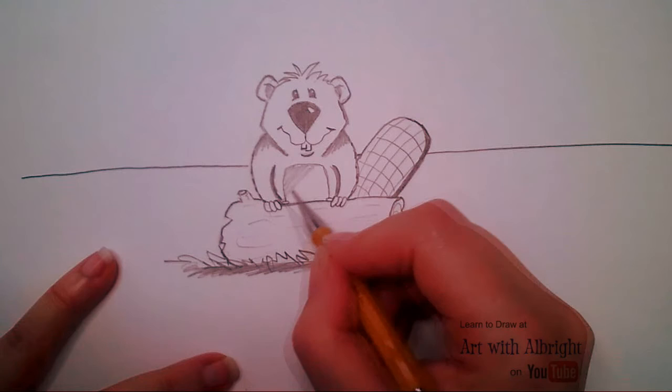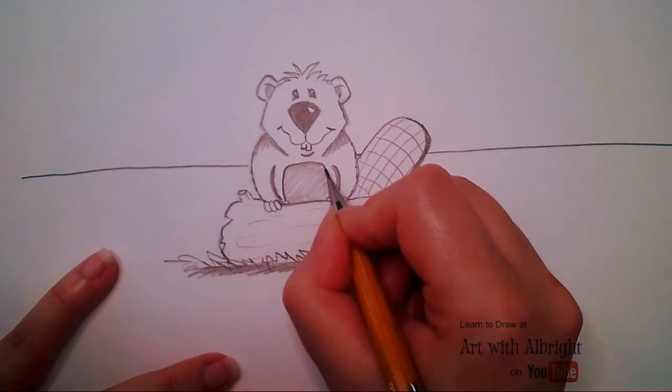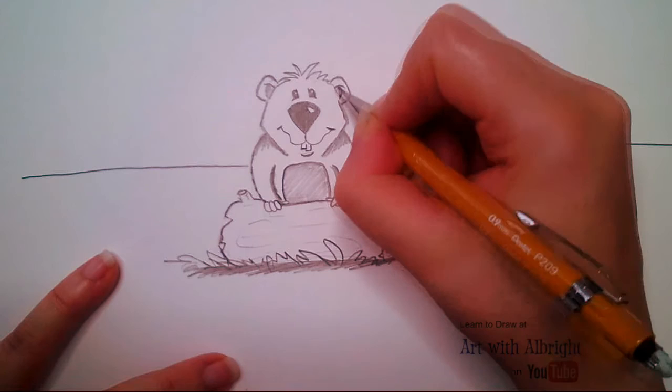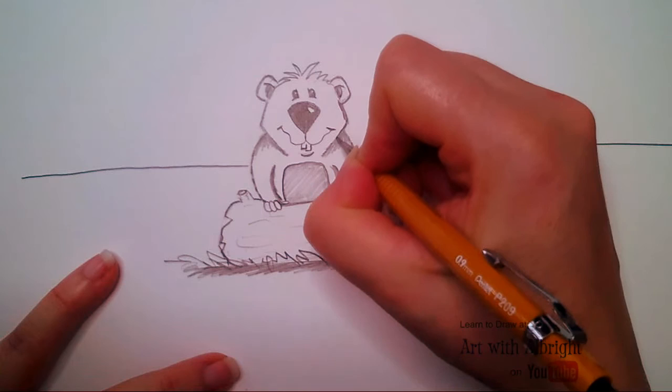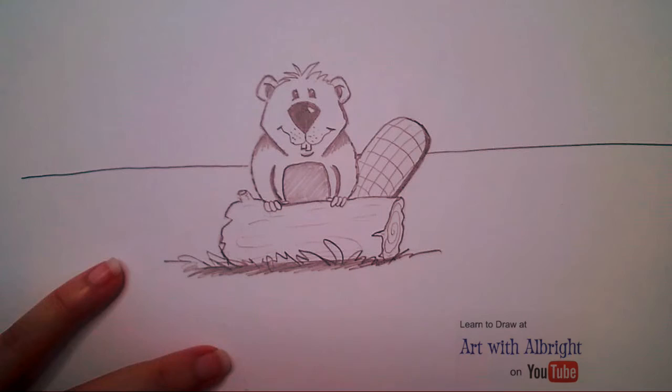Okay, I might actually do this video again and do it in colored pencil because my daughter pulled out our Prismacolors. Oh, those are my favorite colored pencils on the planet. And she is a professional with those things, and she's going to teach me some different things. So you be on the lookout for her YouTube video because I've challenged her to make videos because she knows so much about how to use those colored pencils and make them look amazing like paint.